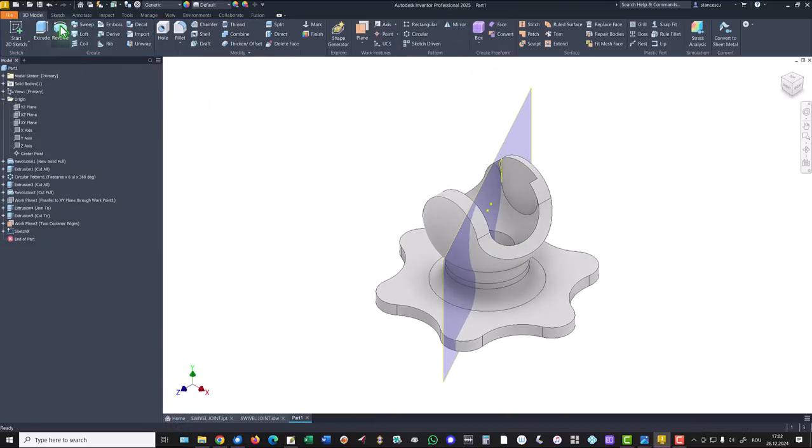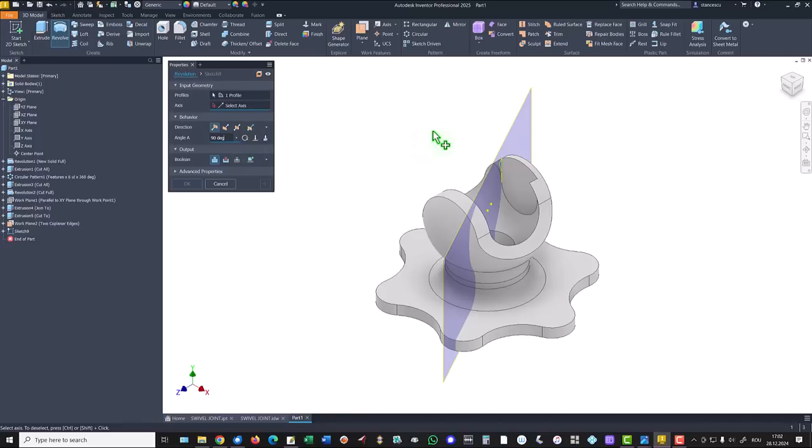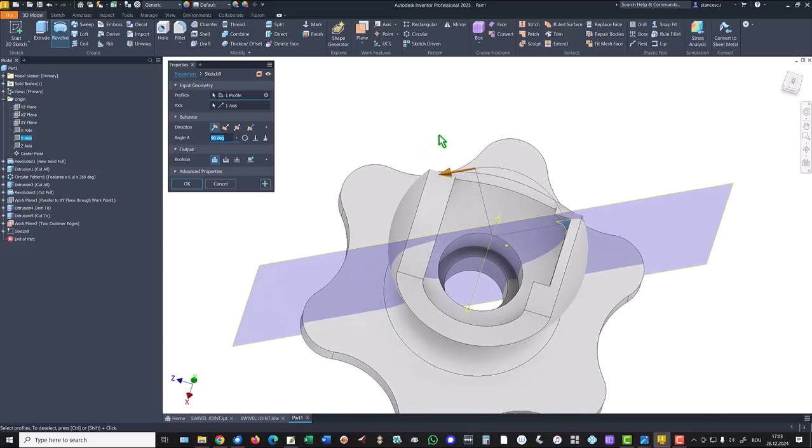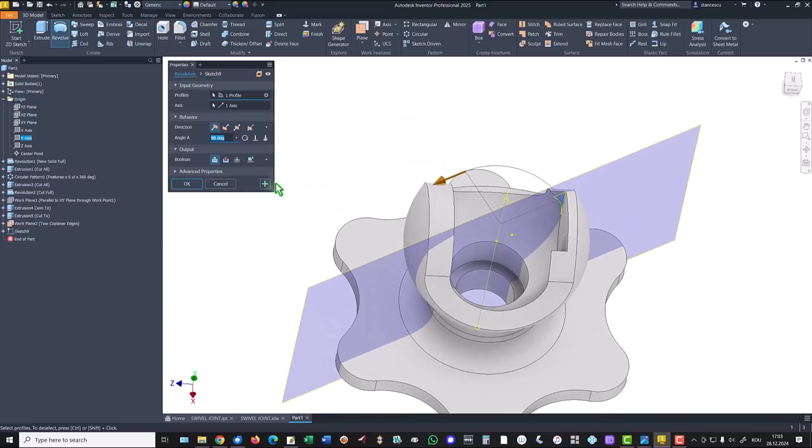Then we apply revolve of that area, you see here, and Inventor waits for the axis. The axis is Y, and the angle is not 360 but 9 degrees with cut.